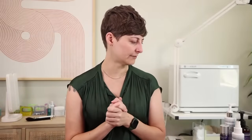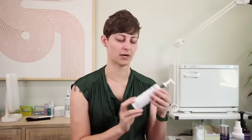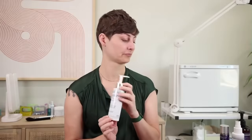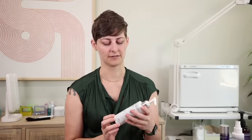Let's see. Next, let's talk about fine lines. If you're getting fine lines and some wrinkles, some collagen loss, what do you pick from the SkinScript line? So some of my very favorites are Pomegranate Antioxidant Cleanser. This is also your cleanser if you're very dry, and also your cleanser if you're very sensitive. It's really nice. It's a creamy cleanser. It removes makeup really well.